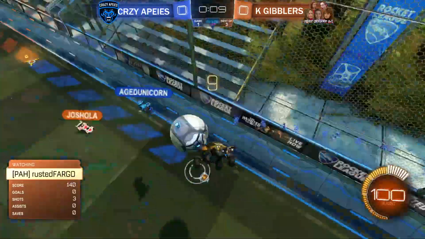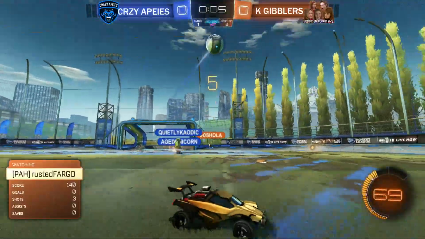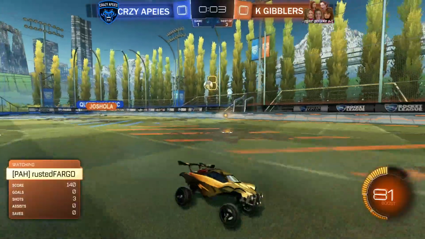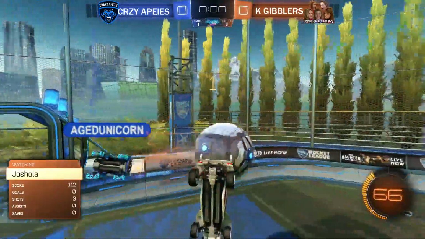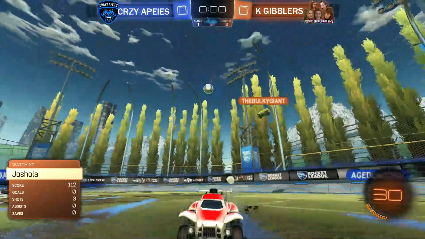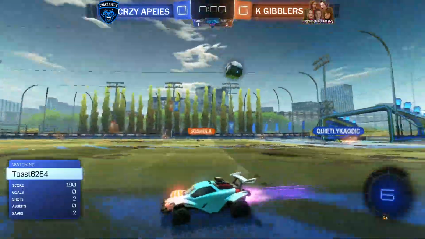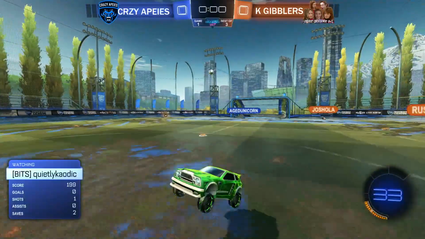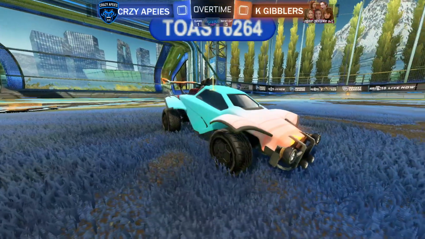Nothing has gone in. We are still awaiting the first goal of this series as Josh Ola dribbles by 1, does not get it by 2. And now a retreat from Fargo, who is going to try to pop this towards the net. Josh Ola might be able to tip it, but does not. This one's going to stay up as a double commit there, but this is worth it because there's no time left on the clock. They're going to try to keep the ball up. This is dangerous because Fargo can pass this over to Josh Ola, who takes a shot, but it's blocked. And this is going to overtime.